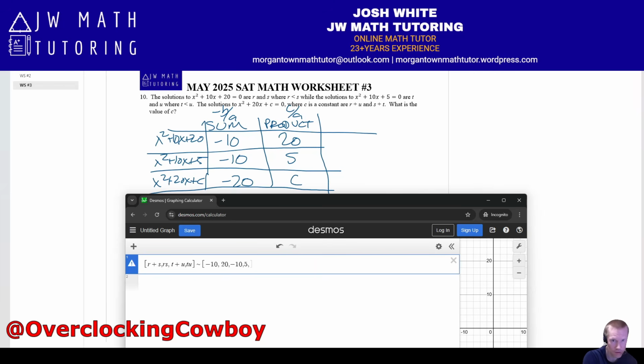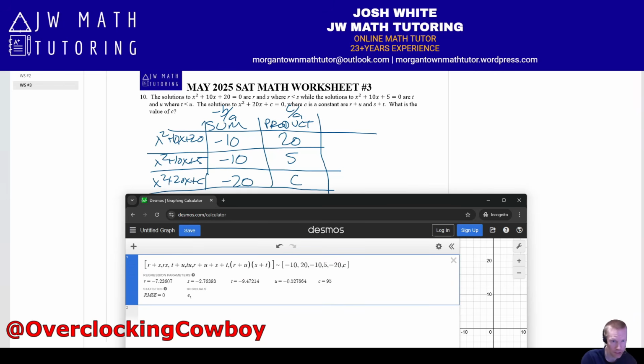Third equation, same thing. Here's where you have to be careful, because basically the sum of the roots is going to be r plus u, that's root 1, plus s plus t. So it's all 4 things, and we know that they are equal to negative 20. And then the product of the roots, here's where you have to be careful. It's r plus u and s plus t. So root 1 is r plus u, root 2 is s plus t, and they're multiplied, so we have to put them in parentheses, and we know that they're equal to c.